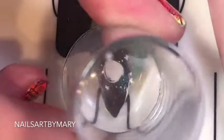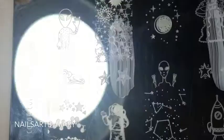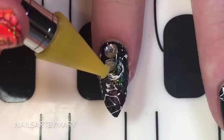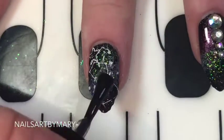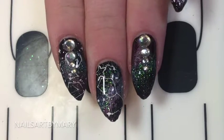And again, I'm just going to squish that down onto my nail. I'm kind of switching in between the pencil stamper and VAGA stamper, just depending on how big the size of the image is. Once I'm done stamping, I'm going to take some rhinestones and apply them to my nail, just using a bit of top coat to make them stick. These rhinestones are also from VAGA, and they're great to use to finish off just about any design. And now on to the next design.